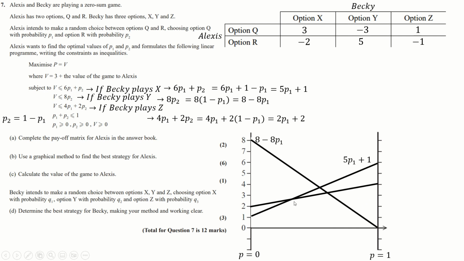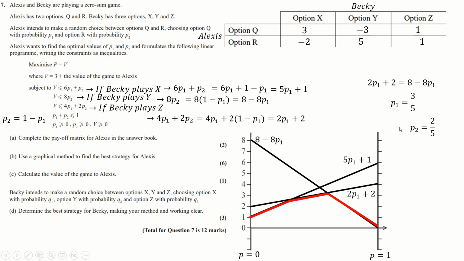Now, we're looking for one of these intersections, obviously. How do you know which one it is? What you do is you start on this corner here, and you just highlight the lines going along the base of the picture. So this to this to this. And you're looking for the highest intersection in this kind of picture here, which is the intersection between this line and this one here. So we set those equal, and we'll find P1 very quickly, which of course means P2 is 1 minus that. And we'll have our two probabilities, which is great.